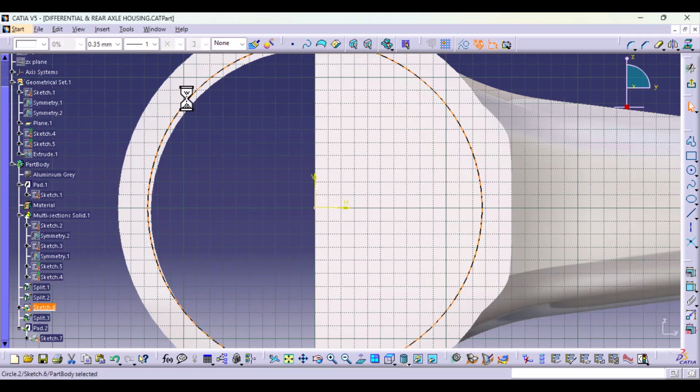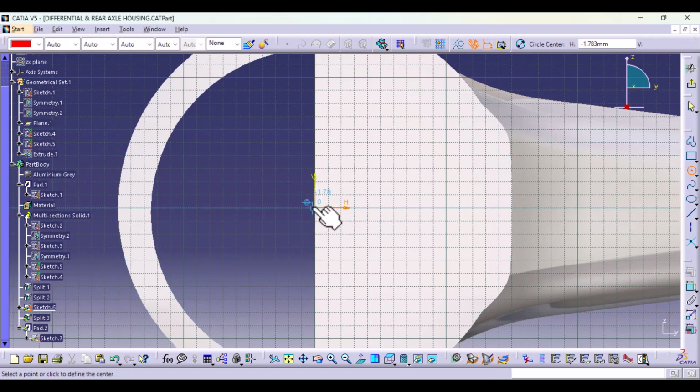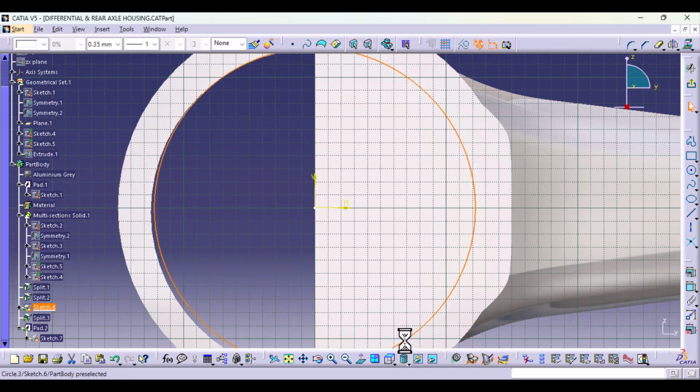Still, I don't understand. We only have one axis system. I'm not sure why I'm getting this error. Let me try once again. Center. Pull it out like that. Give it 250.